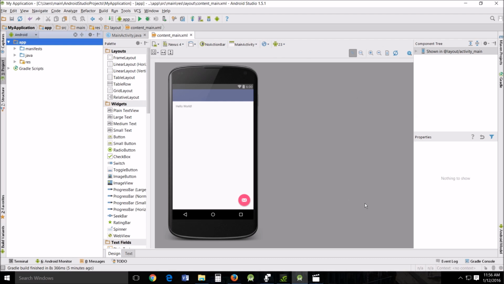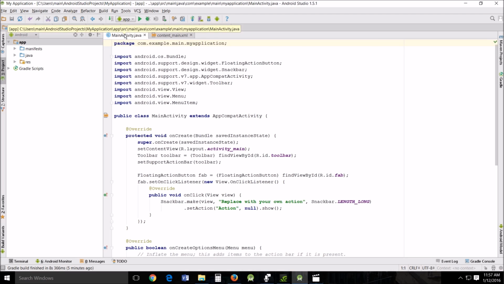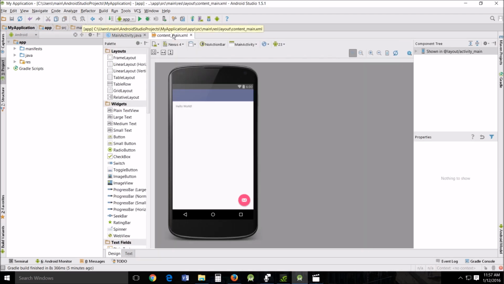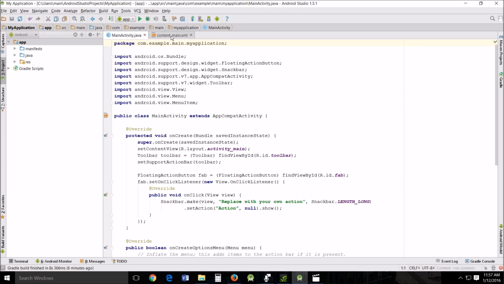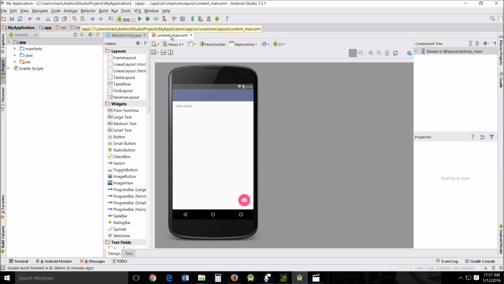Directly to the right is the editor window. The editor window will show you the contents of the file on which you are currently working. What gets displayed in here is subject to the context. When you're working with code, for example, the code editor will appear. When you're working with the user layout files, the user interface design tools will appear. So it depends what you're working with, what appears here. There will be multiple files open in this area, and each is represented by these little tabs at the top. And you can click on each to switch between the different views.